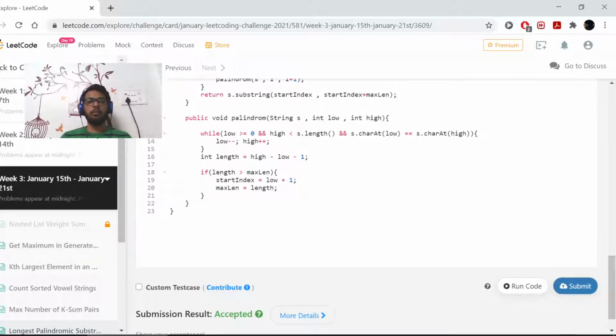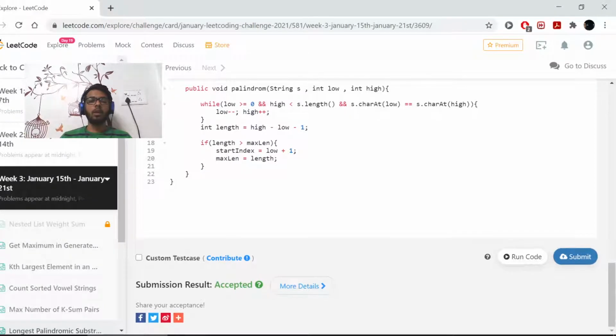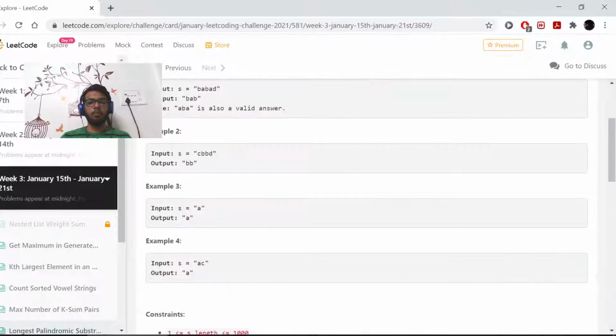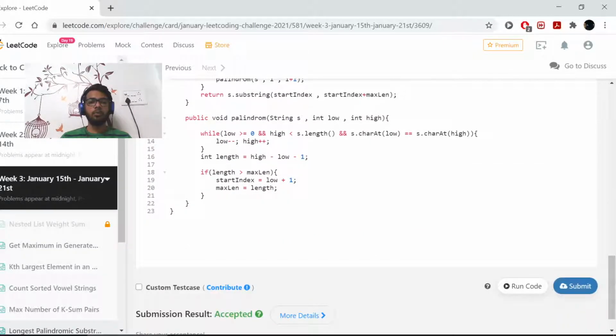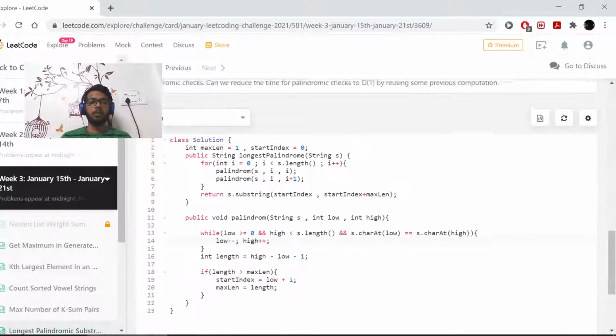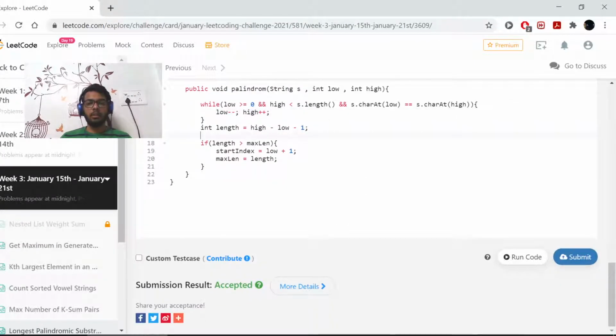I'm so sorry, my low would be at minus 1 in this case, because after 0 it would be minus 1, since the loop executed one more time. So the length would be high minus low minus 1.